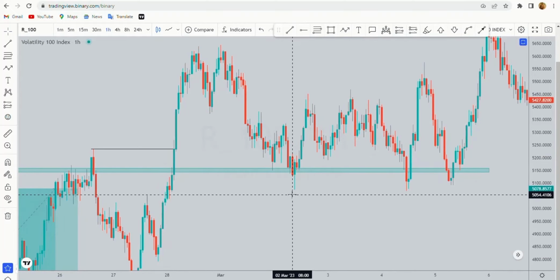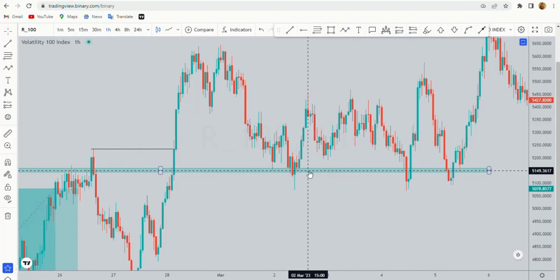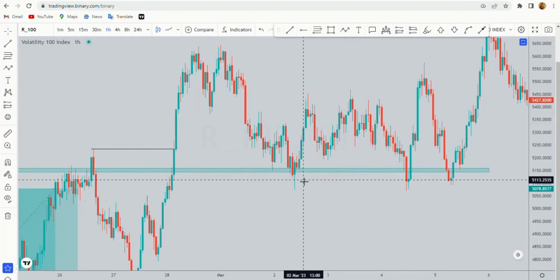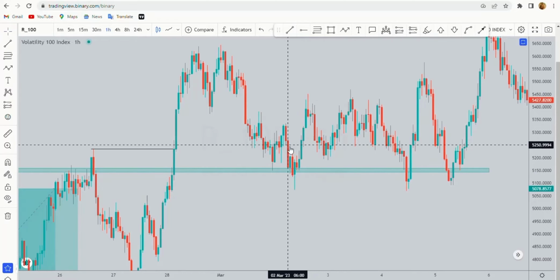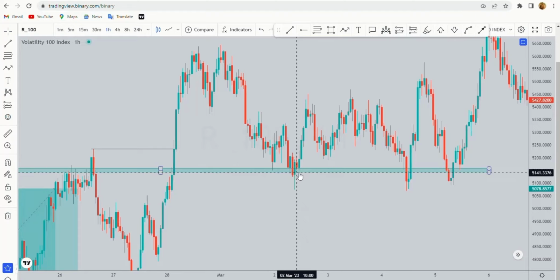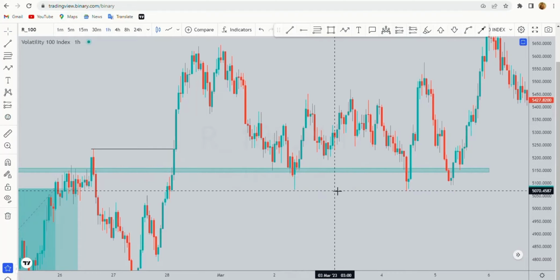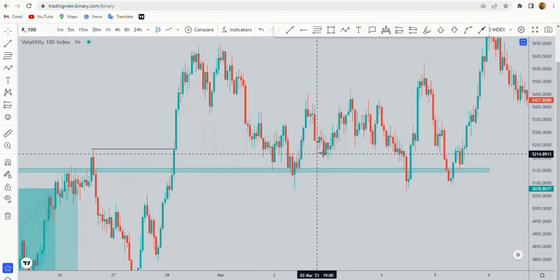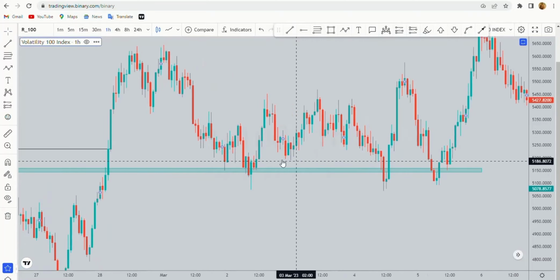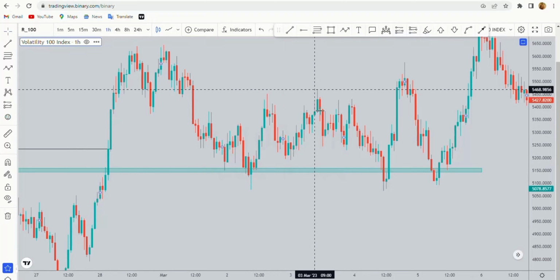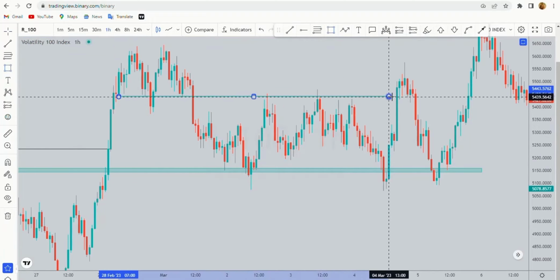You can see very well that now it is trying to break our resistance, which is now going to be a support, but it has rejected sellers. That means this is good momentum for us to go long. And here, you can see that we have an engulfing bar, but an engulfing bar which has rejected buyers. So you can take this trade, they cannot take this trade. We're still watching out, guys. You can see now the market has started playing around. So we got to mark this zone.